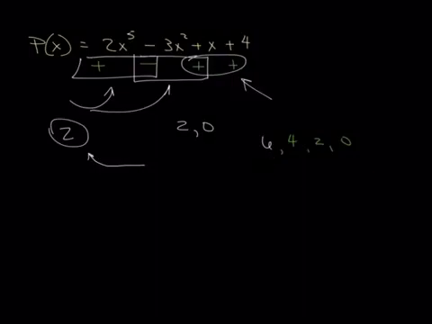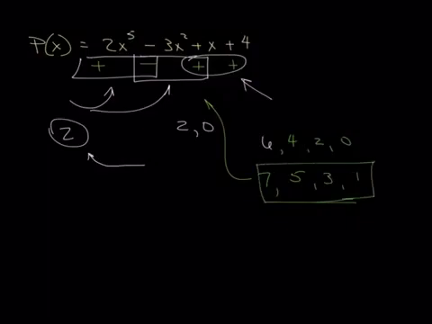What if we had 7 possible answers or variations when we looked up here at the equation? Well, then it would be 5, 3, 1. Those are our possibilities. So if you took whatever number you get, if you subtract 2 from it all the way until you get to 0, then that tells you the possibilities of positive answers that you could get. Okay, so that's positive answers. What do you do as far as negative answers?